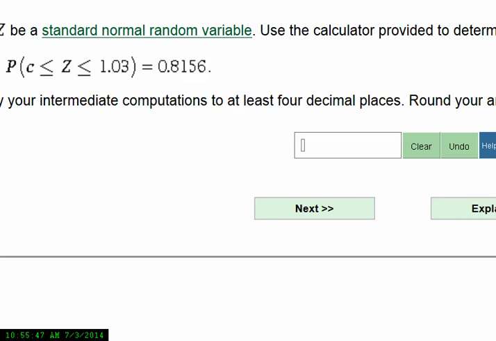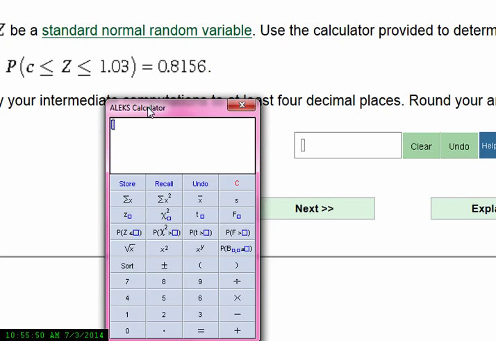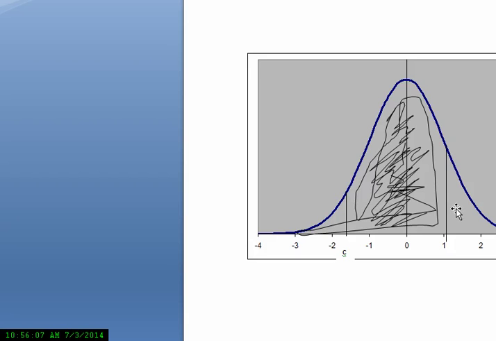When I select the calculator and place my mouse over it, it shows I want to find the area to the left of C, whatever that C value is. In our particular case, we take the area to the left of the bigger number. Let's go back out to the graph so you can see that. The area to the left of 1.03 would be everything all the way over. Then subtract out the area to the left of C, and that'll give us what's in between. So whenever you have a probability for a standard normal curve and it's a tweener, just think right minus left.